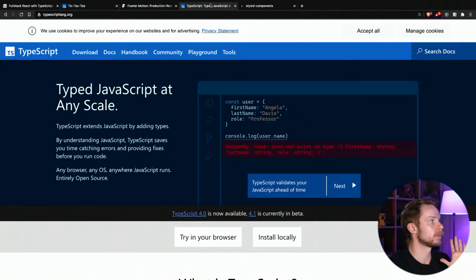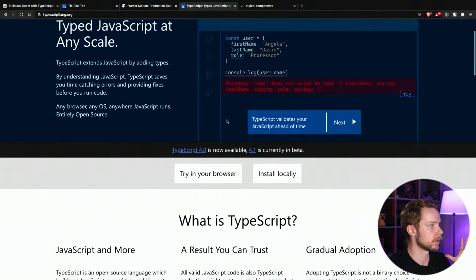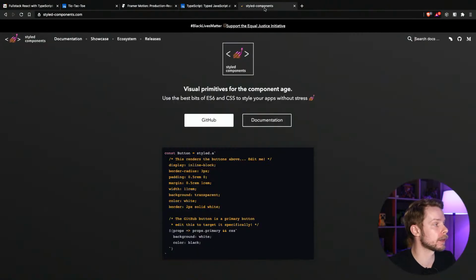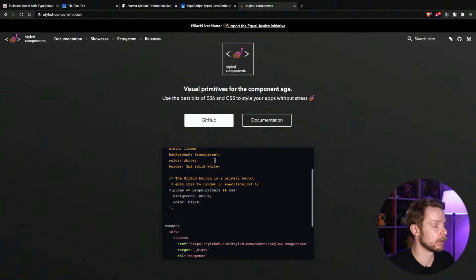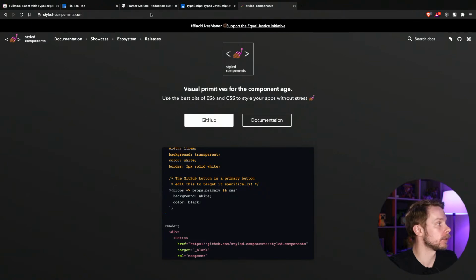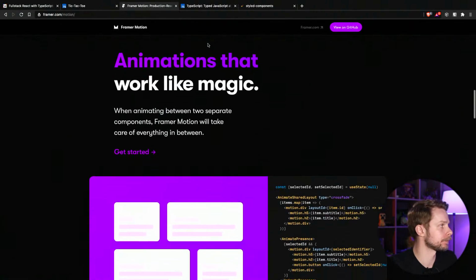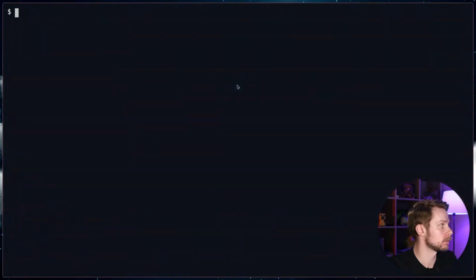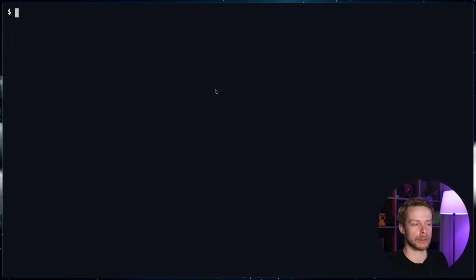So to build this application, we're going to use TypeScript. This is a typed superset on top of JavaScript. So basically it has all the features of JavaScript plus the ability of having static type definitions. Then we're going to use styled components to style the application. We will have to write a bit of styles today. And we are going to use Framer to animate the transitions. The application is fairly small. Let's try to first generate it, and then we'll plan what kind of screens will we have and start working on it, right?